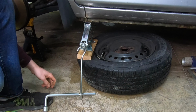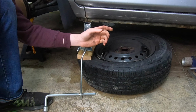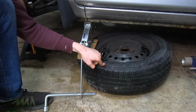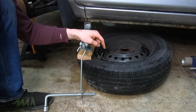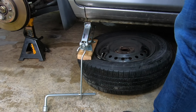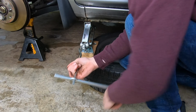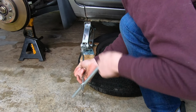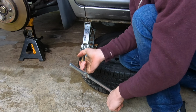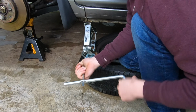Now, you have to bear in mind not all tires are the same. If you're doing a light truck tire, those are designed to carry more weight, so the sidewall is going to be thicker and it's going to be harder to do this. Also, if you're doing this to a low profile tire, the sidewalls are much stronger, so it's going to be harder too. But putting the block of wood on the jack pretty much ensures that you're not going to damage the sidewall of the tire. And as you can see, the bead just broke.